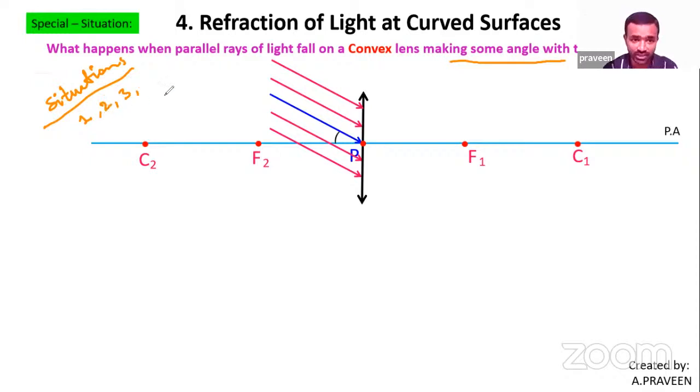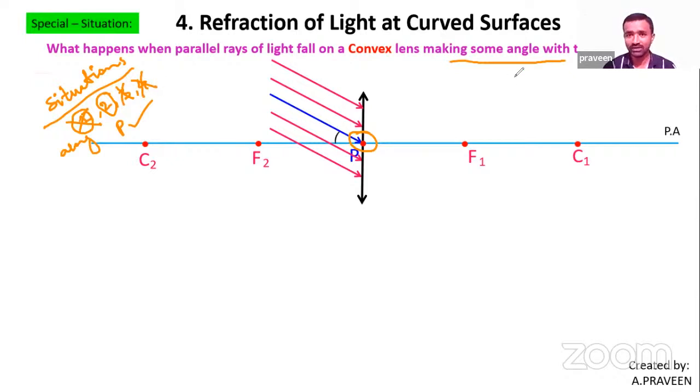This first situation is along the principal axis. Is there it? No. Second situation, through pole. Yes, it is there. Then third, parallel to the principal axis, not parallel. Fourth, passing through focus, not possible. So only one situation it is going to meet. Okay, this is enough for us to know what happens after the refraction.